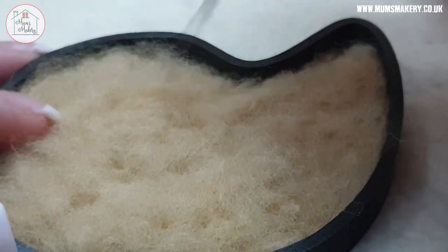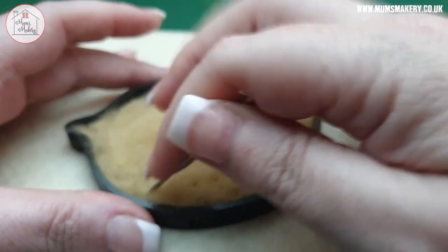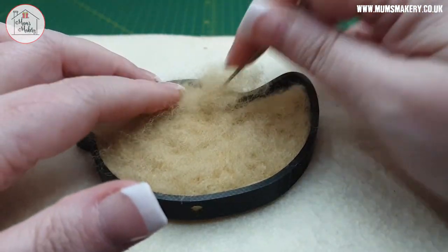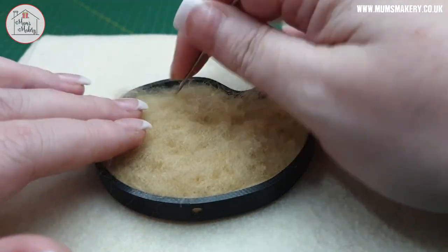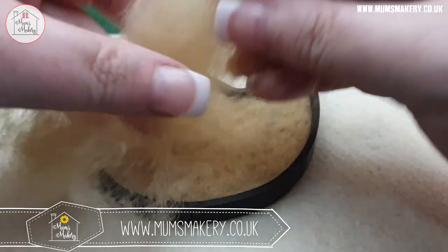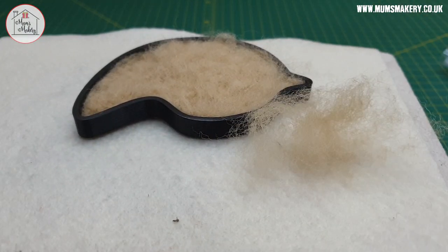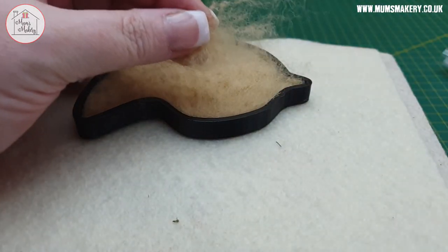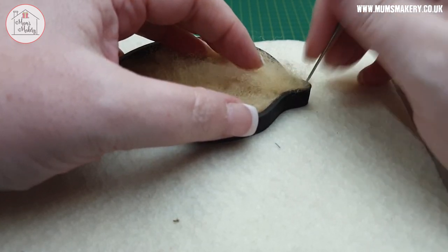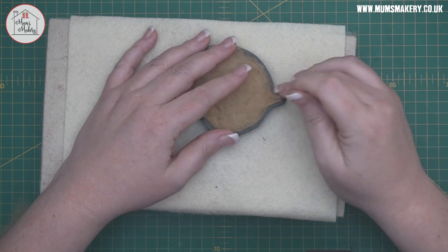Obviously I'm doing this quite quickly — you'll probably take a little bit more time. Just getting those fibres down. The weights and measures you'll find over on the website at www.mumsmakery.co.uk — if you click on projects, infos and downloads, you'll find a link that says weights and measures. That's a really quick guide for all of our templates if you're ever stuck. But the weights and measures are a guide — it's what we recommend as a base starting level for filling the template, and obviously your project you take it wherever you want to go.